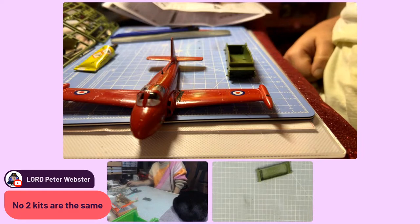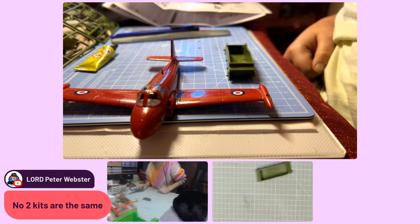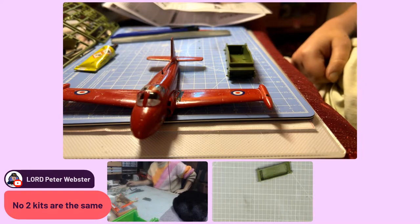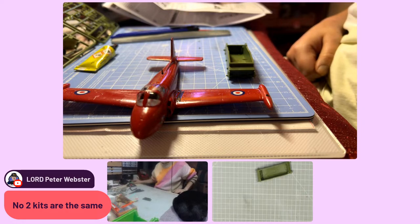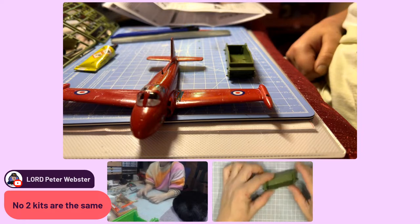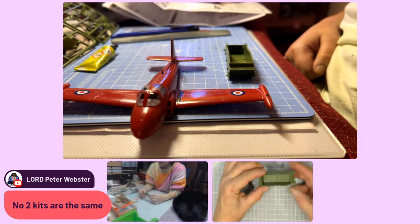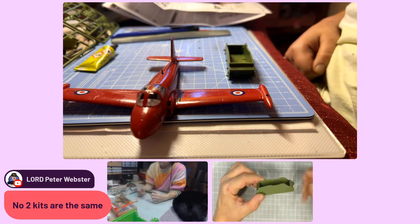Right. Lord Peter Webster says, no two kits are the same. And what he means by that is you could go out and buy that Jet Provost again. And you might find that problem areas that you had the first time round won't be there on the second time round. And you might come across a new problem that didn't happen on the first one. So even if you bought the absolute identical kit. But what I suspect he really means is, obviously, you have a basic skill set. The basic skill set being remove the parts from the sprue, clean them up, dry fit them. Which I didn't do on this one. No, but if you did that with every kit, you will still find they're all different.